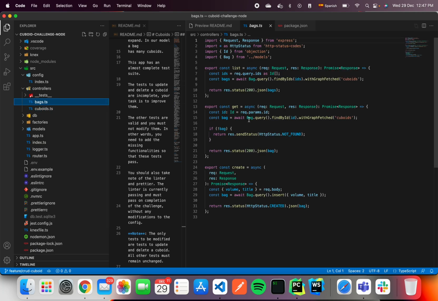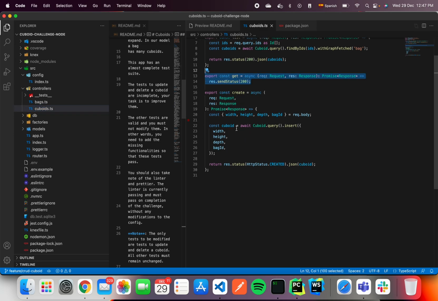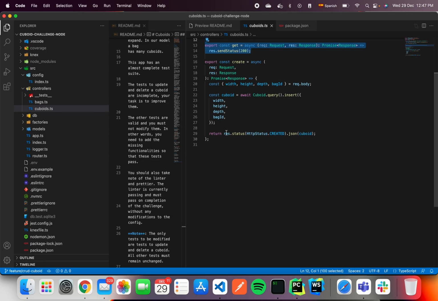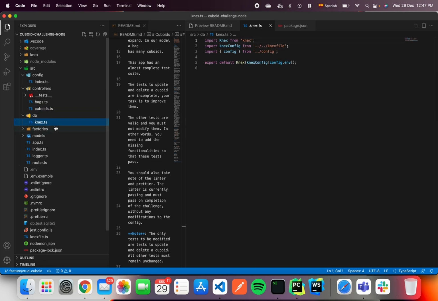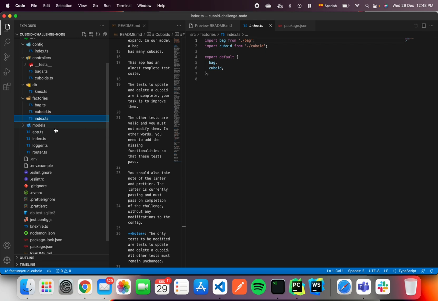So we have a get and a create, but it looks like the create is incomplete. Let's check this one, and yeah, it looks like the get is also complete. So we will have to add the update and the delete here. Database configuration, factories. Okay, I think that's how we create the objects. Models. So it looks like we have controllers and models.